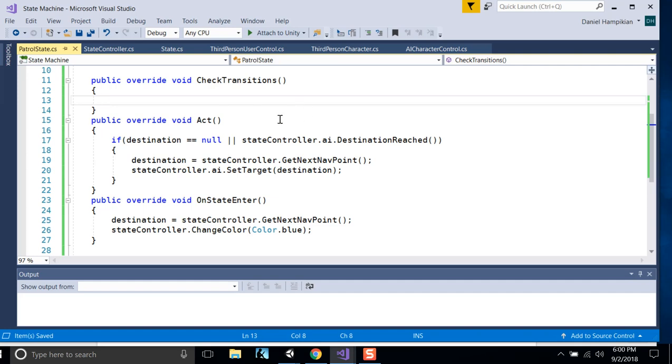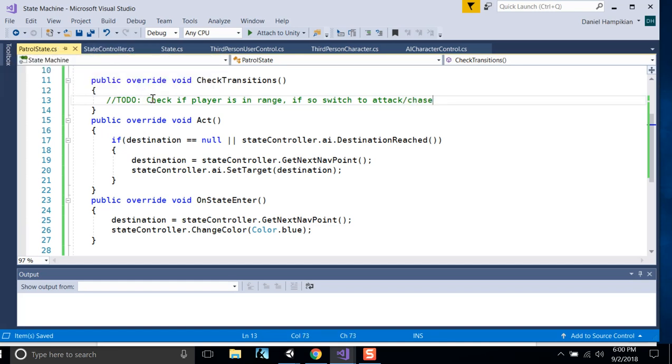So let's say that in patrol state we need to, let's write a to-do here. We need to check if player is in range. If so, switch to attack or chase.